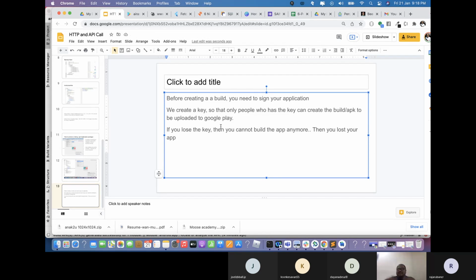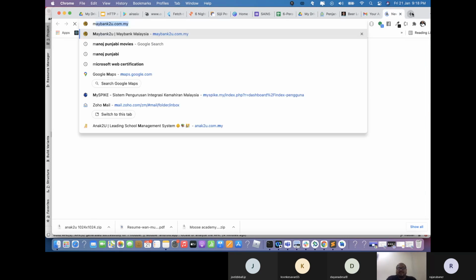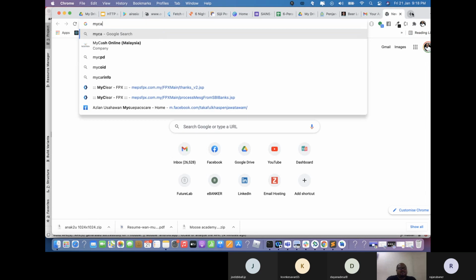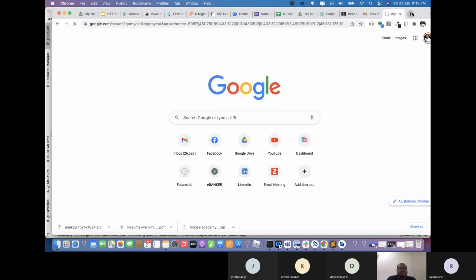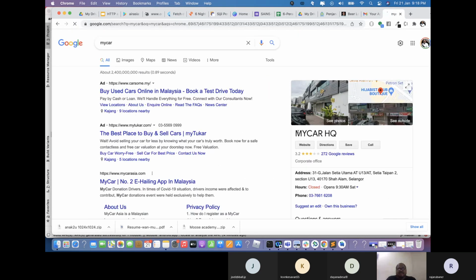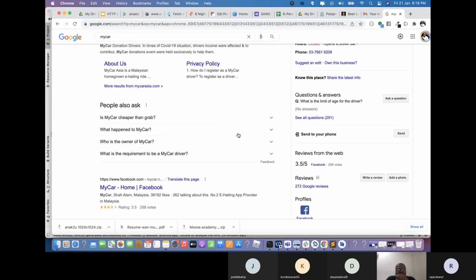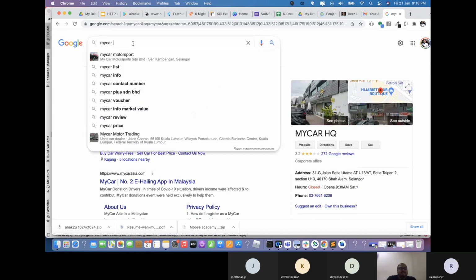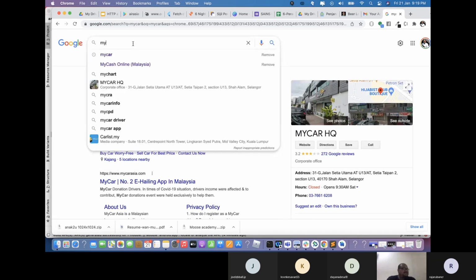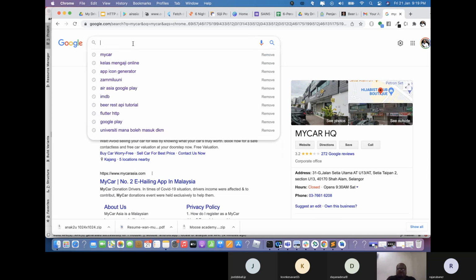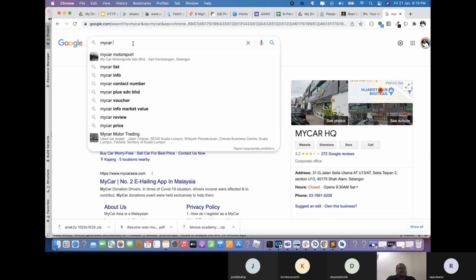I'm not sure, it happened to my car, for example. There's this app called My Car, the black one, a car sharing app. Anyone remember?